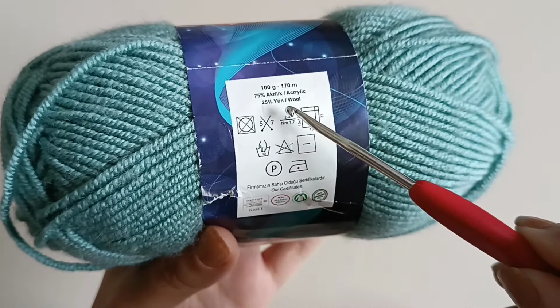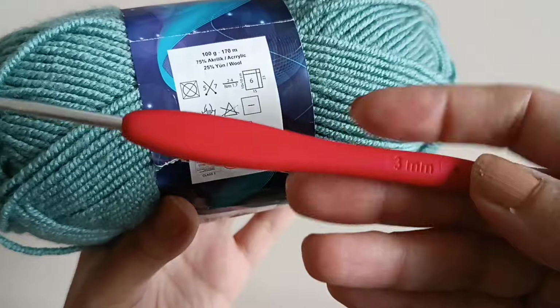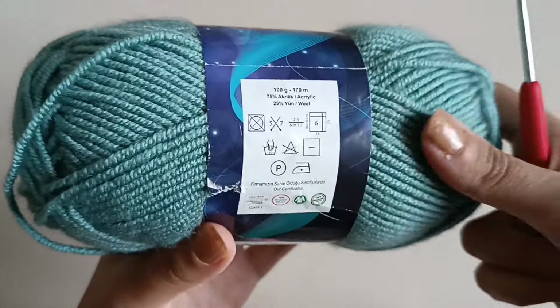Yarn information: acrylic yarn. We can use a 2, 3, or 4 millimeter hook. I use a 3 millimeter hook here.